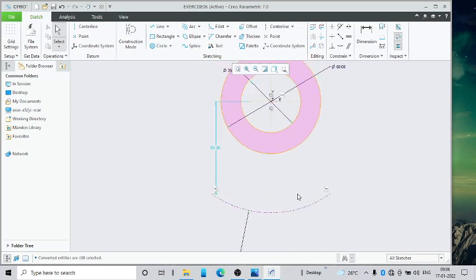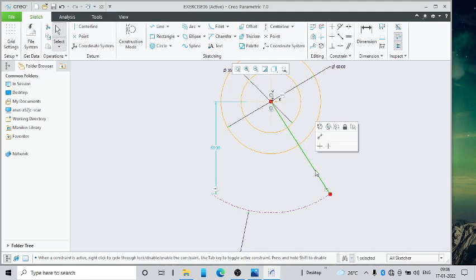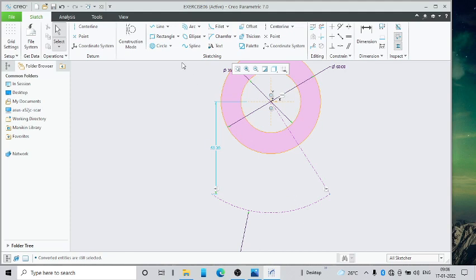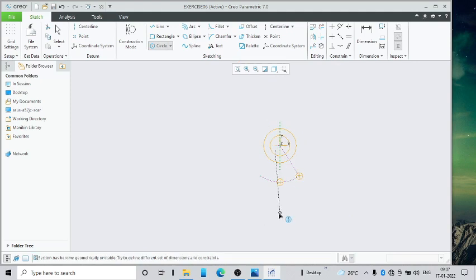One more thing, we will draw another line. We have to make 30 degrees, so that line we are going to make from here to the center. Then once again we will select this line and make it construction. Now we can draw circles. Circle 1 here, let us draw the circle somewhere here. One circle here, and one more somewhere here.